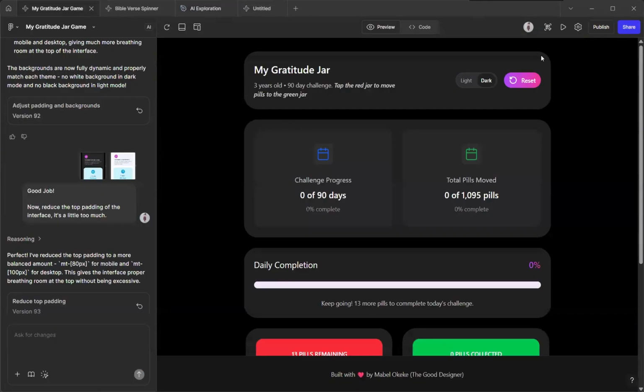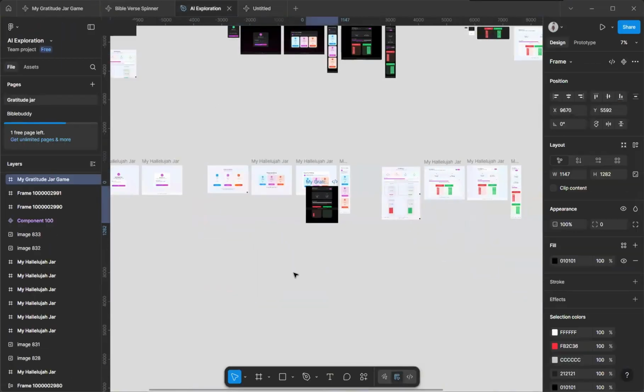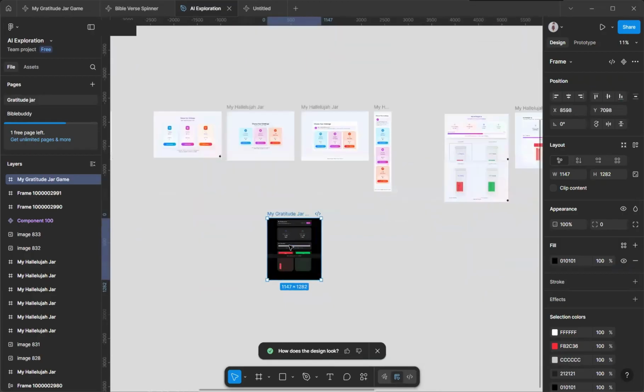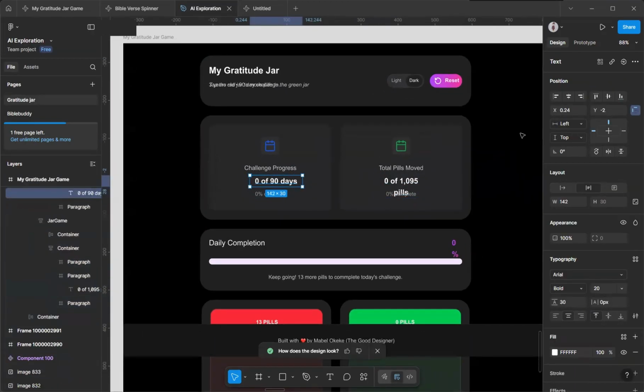So in a situation where you are good with everything, but you just want to modify something, you can copy the design. Once you copy the design and paste it, you can see I've pasted. This has become your real Figma design. You can see the text, you can see the design. Now that we have the text, you can just adjust it.